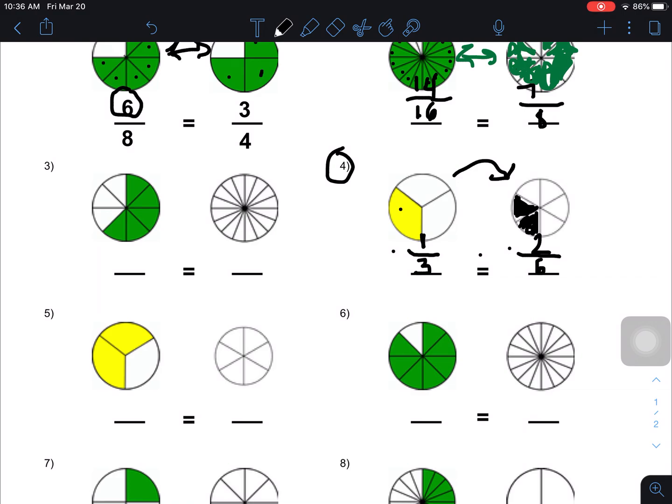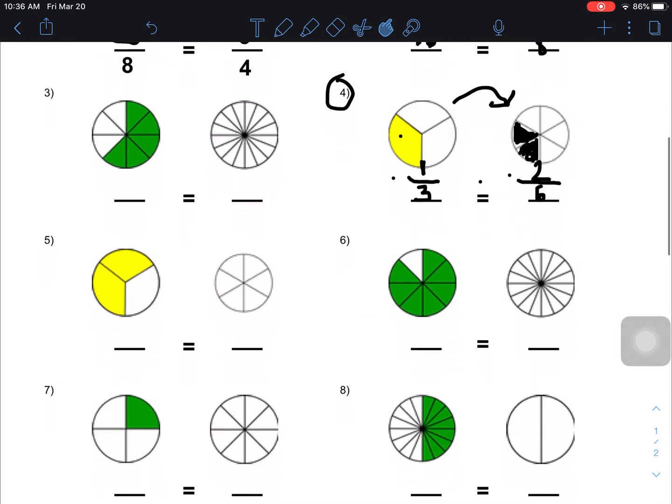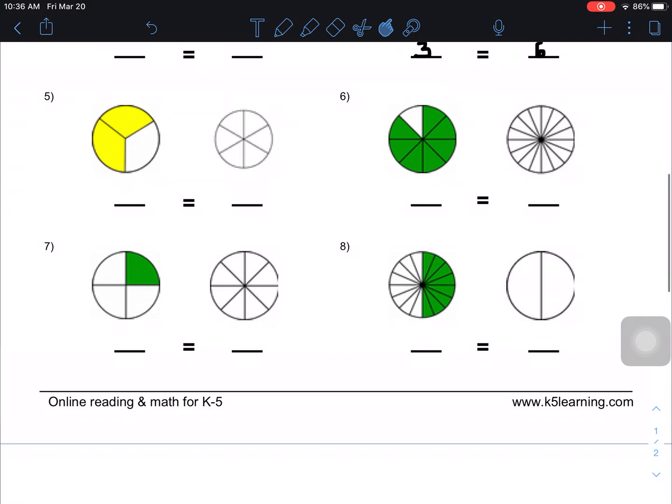All right, let's do one more here. We'll go down to the 4ths, to number 7. Now this is just a basic introduction to equivalent fractions, just to get your mind wrapped around that. Although things can be broken up into different sections, such as number 7. We can break it down even farther to have more equivalent pieces.